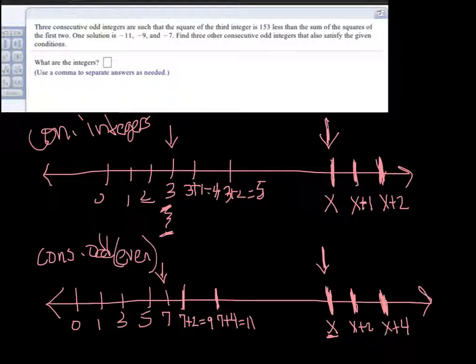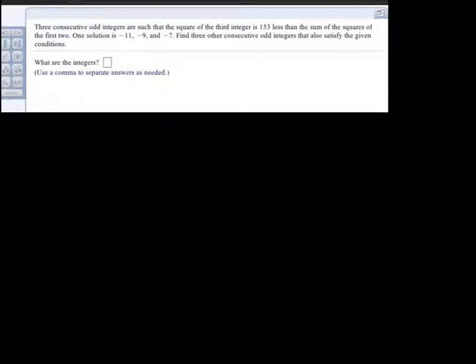So with that being said, let me clear my screen. And of course, the beauty of videos is that you can rewind if necessary. That's the word I was looking for. I was thinking about the erase button.